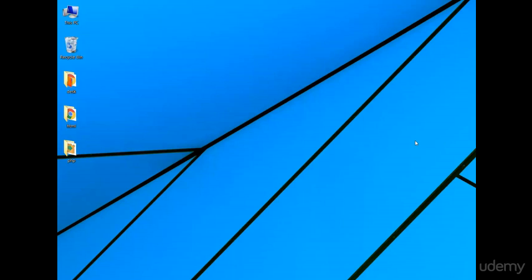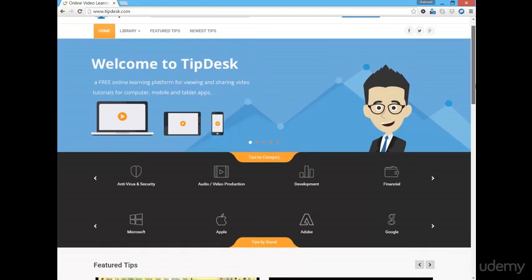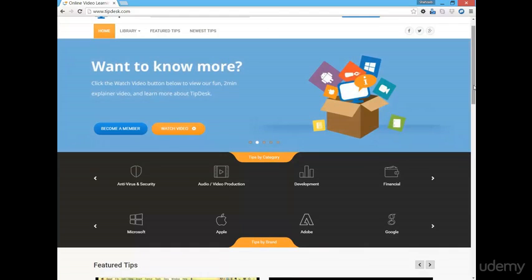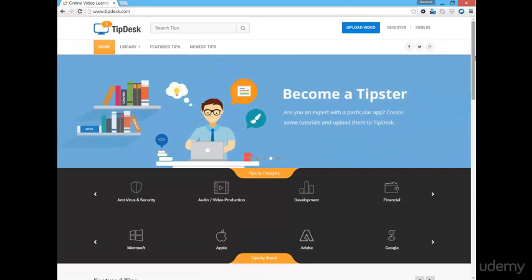The difference between them is that front end development is where we work on what the client sees. For example, I'm opening the website tipdesk.com. It's one of my projects. Suppose I'm a front-end developer. What I'm focusing on in this website is that the Gmail link, the Twitter and the Facebook links are placed in a perfect place.